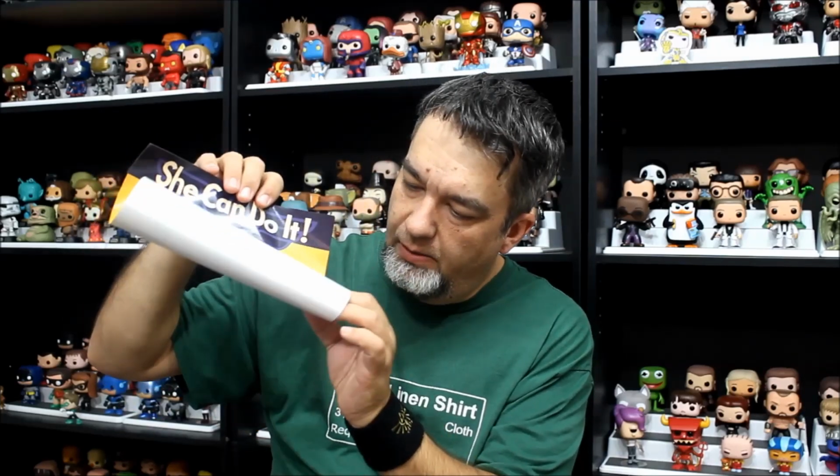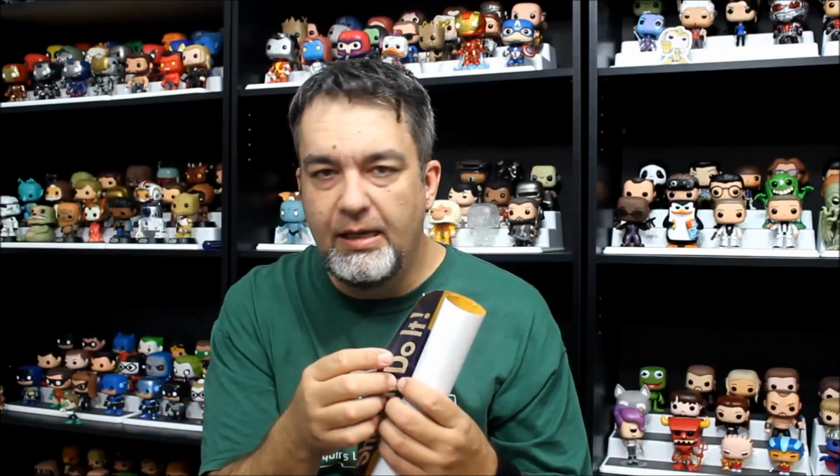If I can get a little frame of this size, there's no reason I can't hang this up, and I'm going to. It's regular poster paper, nothing too fancy about it. There's a couple of little nicks on the side from being rolled up, but nothing that a little frame won't cover. But this is the first mini poster that I've really been happy with. Not only is it a poster that I wanted, but it came in really good shape, and it's definitely displayable.